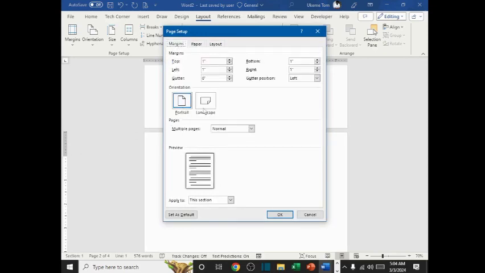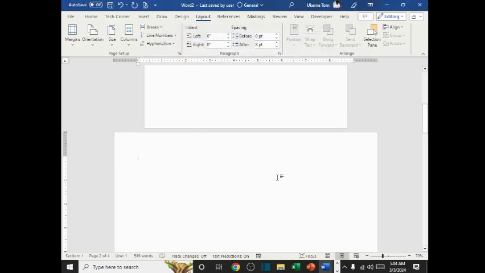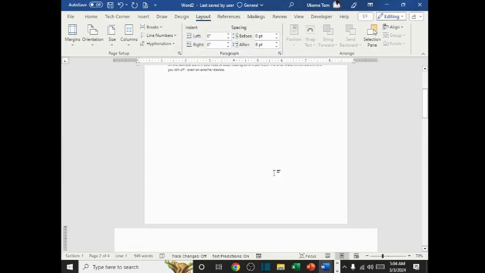Here you change this to landscape, and you want it to apply only from that point forward, not the whole document. Then you click OK, and the orientation from that page will be landscape, and the next page also will be landscape.